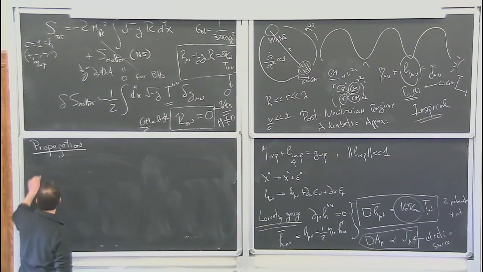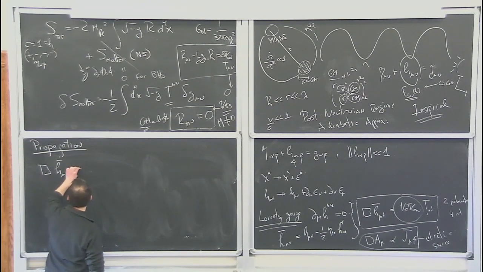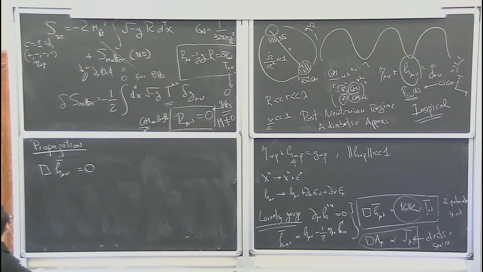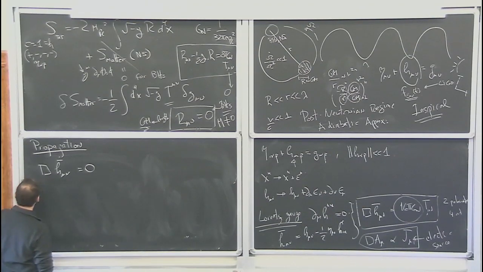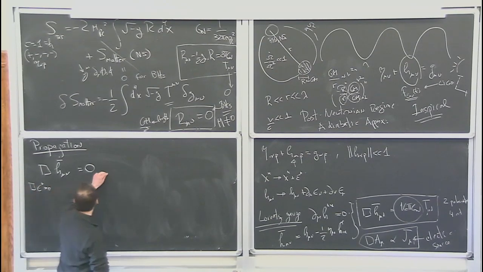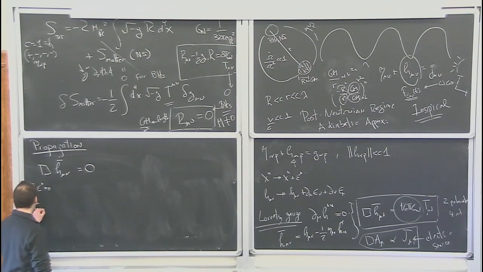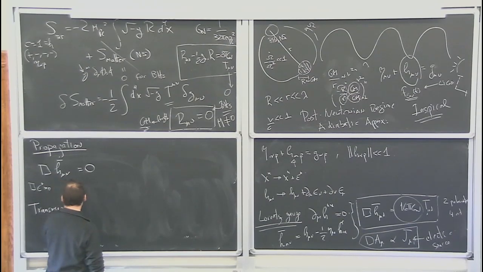So we're not going to source them, we're going to see how they travel. And now we see that we have some remaining freedom: if you do coordinate transformations that obey that the box of epsilon is 0, then they still obey this equation. So we have 4 more that we can play with, so we can come down from 6 to 2. And this is going to define our TT gauge, or transverse and traceless gauge.